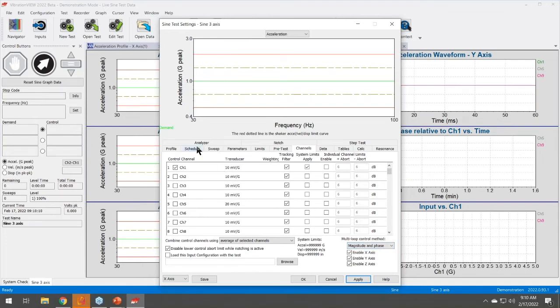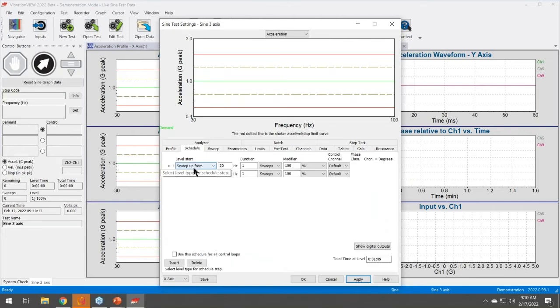So what I have here on this test, I have 2 sweeps, and on my y-axis, my second control loop, I am forcing that the phase between the second control loop and the first is 60 degrees for the sweep up and 45 degrees for the sweep down. And for the z-axis, it's 120 degrees for the sweep up and 90 degrees for the sweep down.